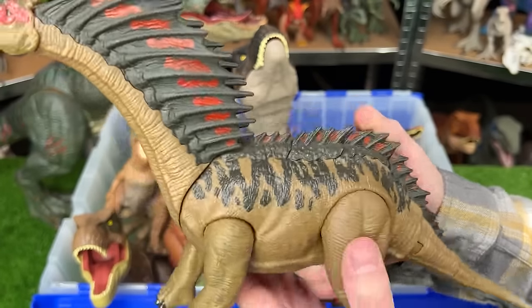This next one is another medium-sized basic Velociraptor figure, but it has totally different coloring. It's in a bright orange and brown coloring. Next, we've got our first Atrociraptor of this collection, and this figure I actually personally custom colored. This is another basic figure from Jurassic World, so it doesn't have that many action features, but I'm really happy with how the color turned out.